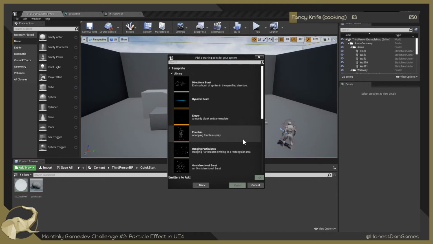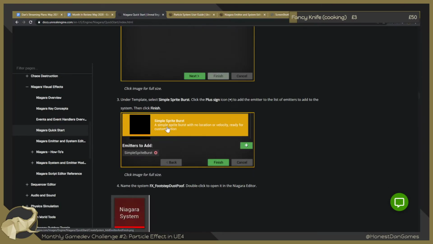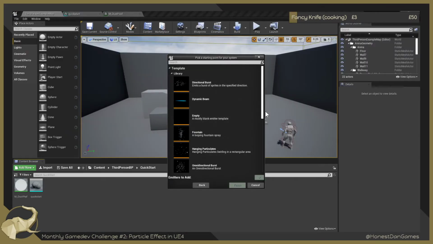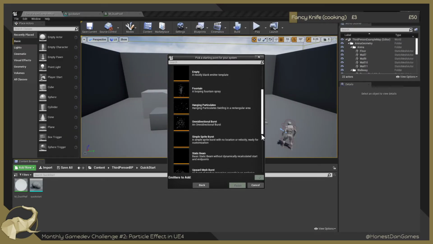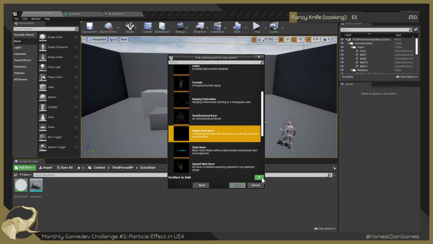And create a starting point. It says simple sprite burst. And add the emitter to the list of emitters. The simple sprite burst is going to be somewhere in here. This plus. Okay. So that's what we're starting with.